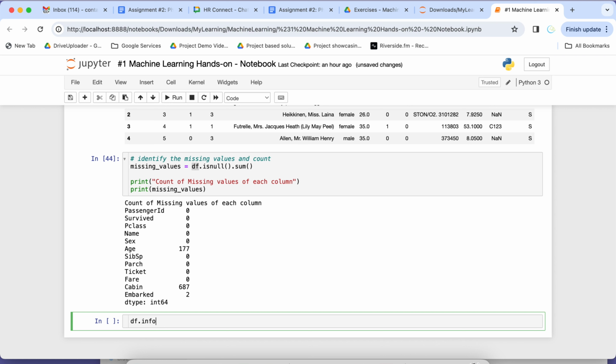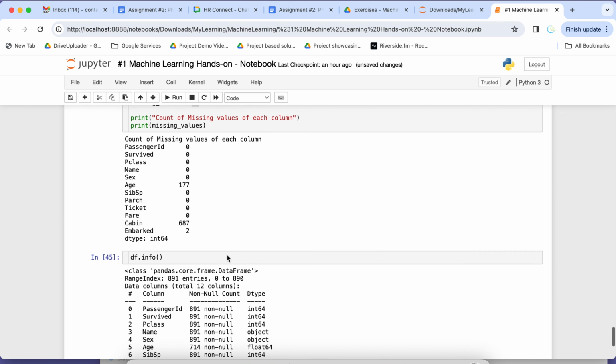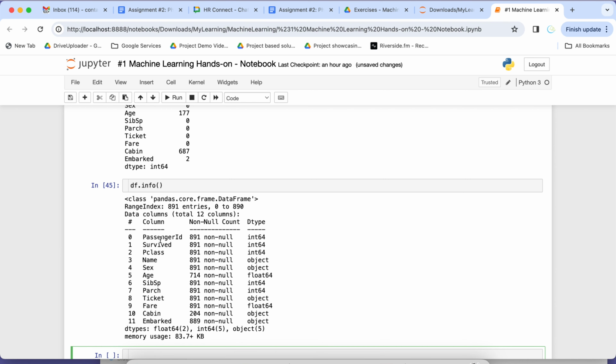Also, I think this is not the correct way, but if you want to check the null values or missing values, you can get an idea from here. How can you get that? Let's run this. Okay, so you can see the total number of row entries is 891, which means this number of rows is available. So this number of data should be there for each column, right?